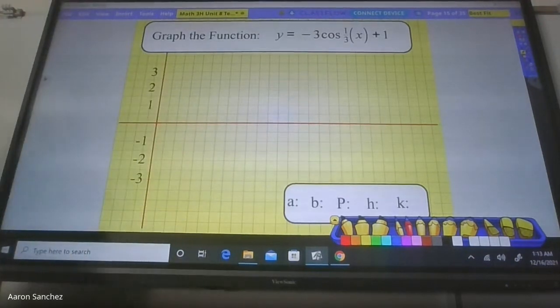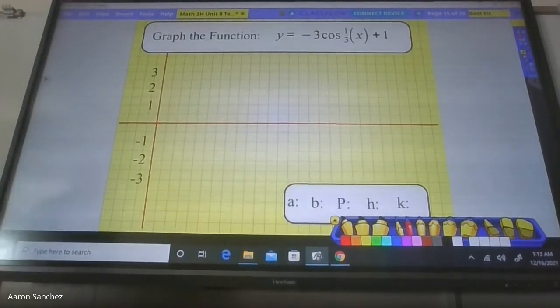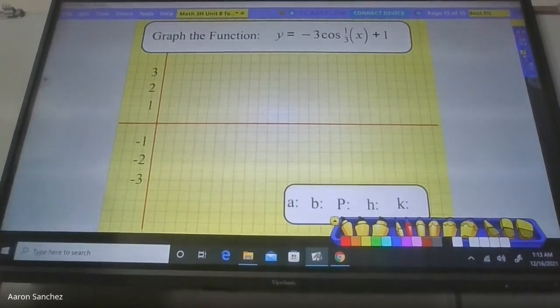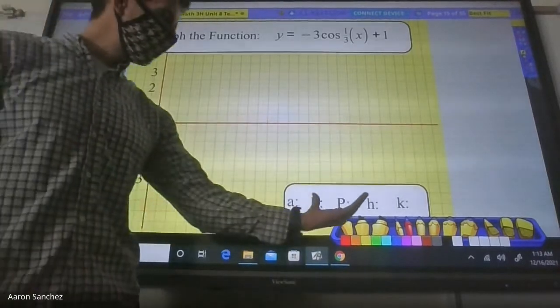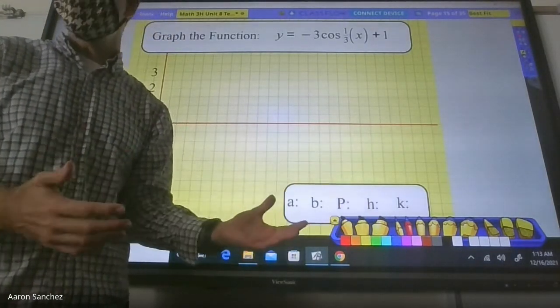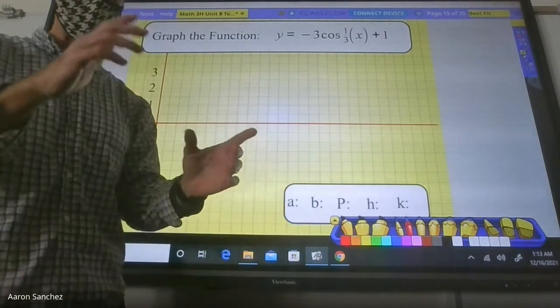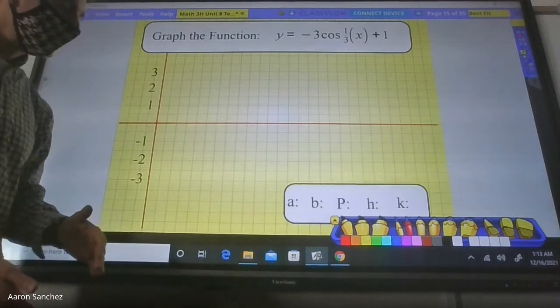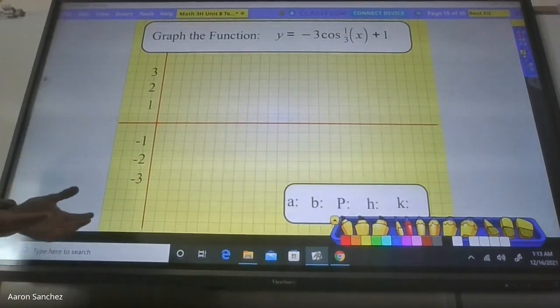Are we gonna have a question with all 4? I don't think so. No. So, how do we approach this? What do we want to do? First, of course, let's get the points of this. When I say points, I mean points, but also, if you get these right, you'll get some points on the test. The A, the B, the P, the H, and the K.